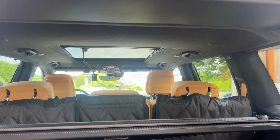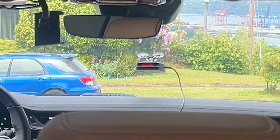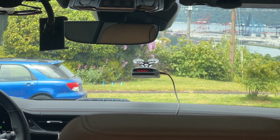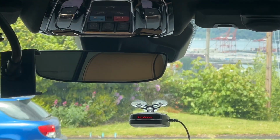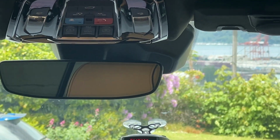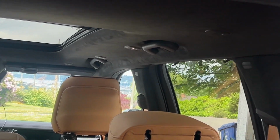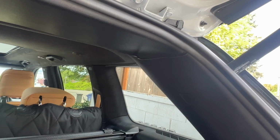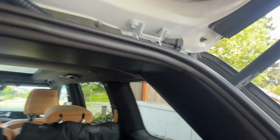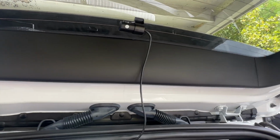I mean, it is a little harder than just a stick-on dash cam like that. That's my radar detector. But I mean, you can look in the mirror now and notice the housing shell there, and that is my dash cam. So that connects all the way around through the roof trim, all the way till we get back here. Again, I'm going to tuck this up a little bit more. The rear camera comes up, installs on your rear window, and you are good to go.